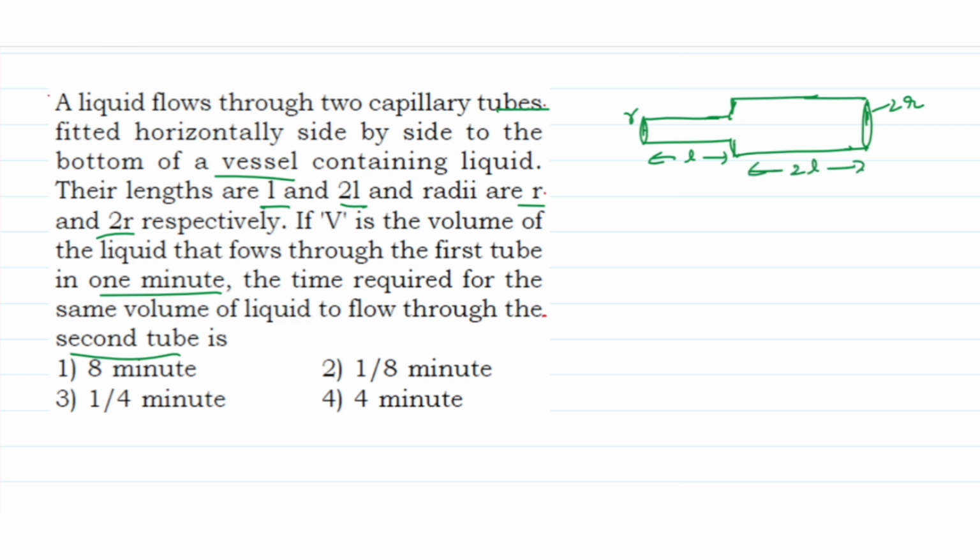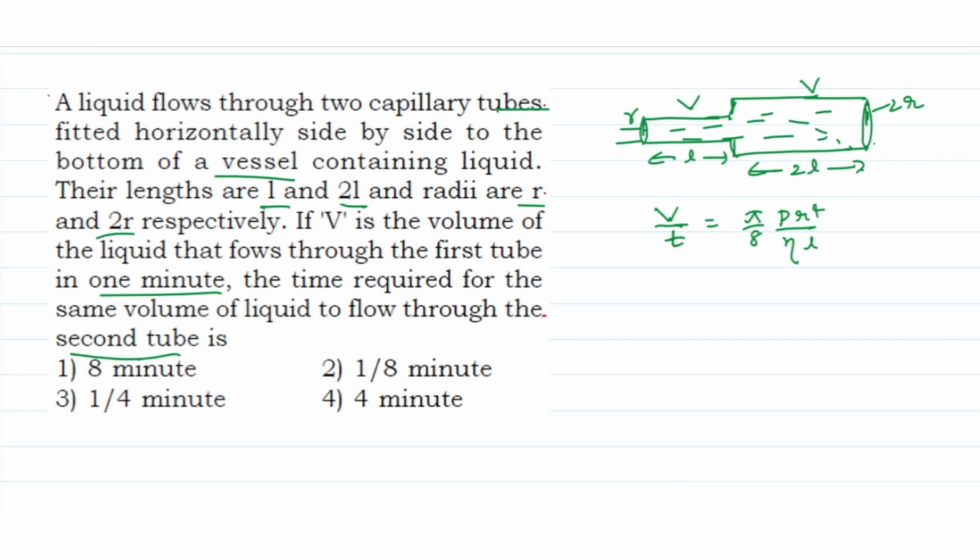And when they are connecting in series, the volume of the liquid flowing across the smaller tube is the same volume that flows across the second tube in series combination. Now you can take the volume of the liquid flowing per unit time. They are talking about the time required, so you must mention the time value here. The formula is pi by 8 into P R power 4 by eta into L. Here I am just relating the factors which I know. Length is given and radius is given. So time they are asking.